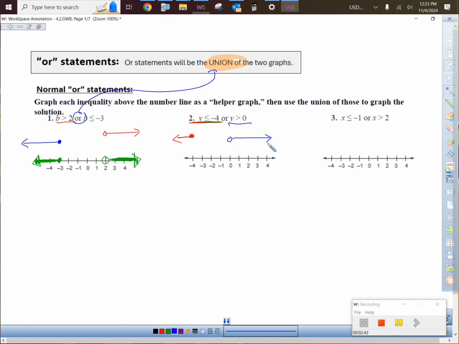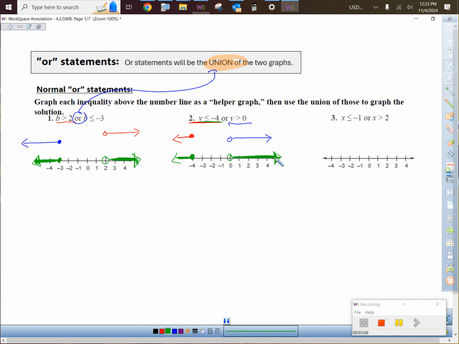And you have to really buy into this. What's the word? Is it and or is it or? This one is or, so we are going to unite these together, meaning the whole red one comes down and the whole blue one comes down, and we get an answer that looks like this in green, which is in pieces, which is called a disjointed graph. Means it's got a couple pieces to it. We'll learn more about that another day.